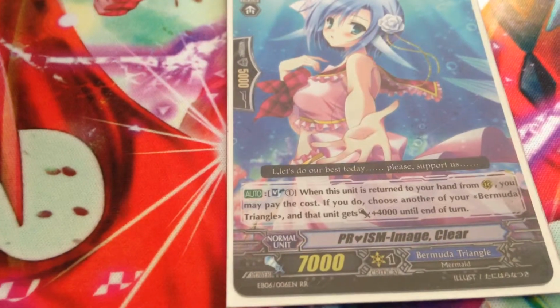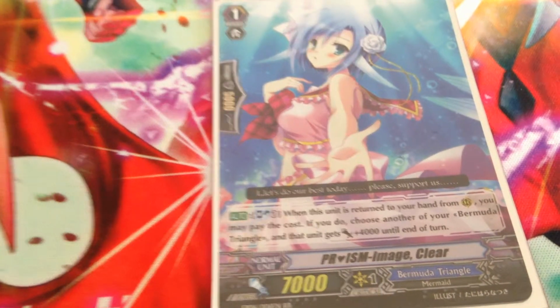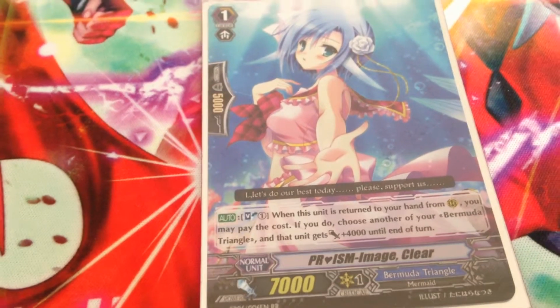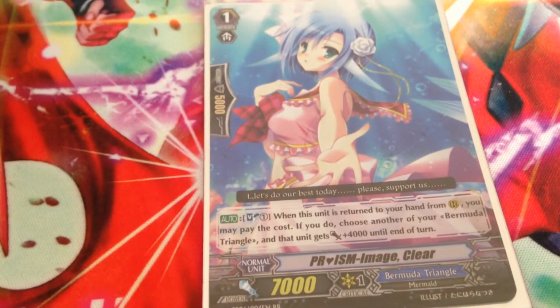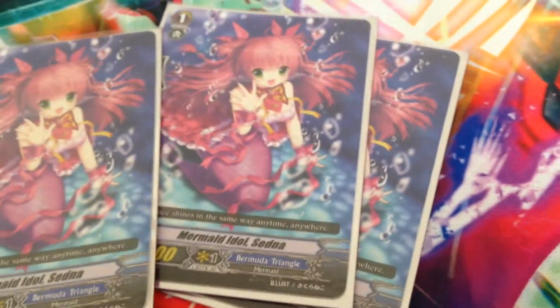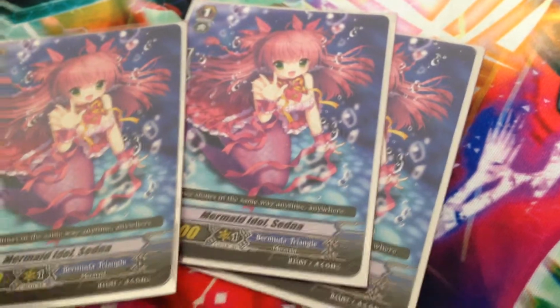I need more of this Prism Image Clear. She's exactly the same as the grade 2, but a grade 1, which I quite like. I used to own more of her before I traded her, but this was last year when they first came out. I've got 3 8k attackers. I use them as boosts mainly. Still something good to make sure you get the power you need.